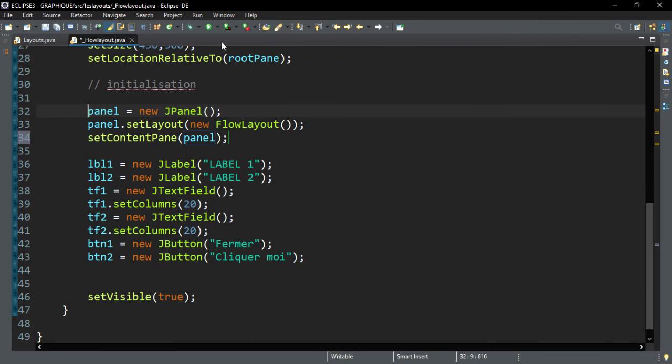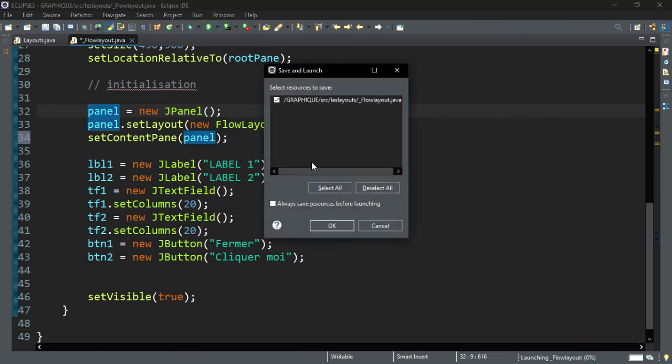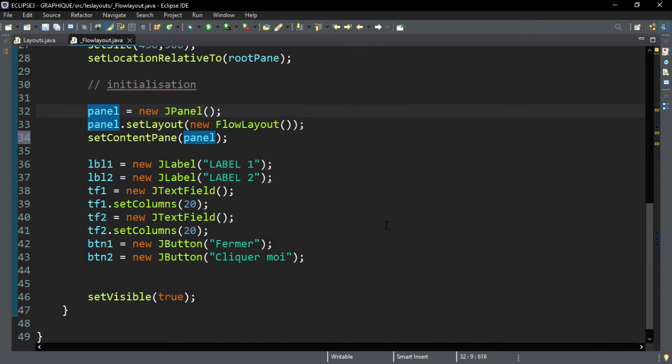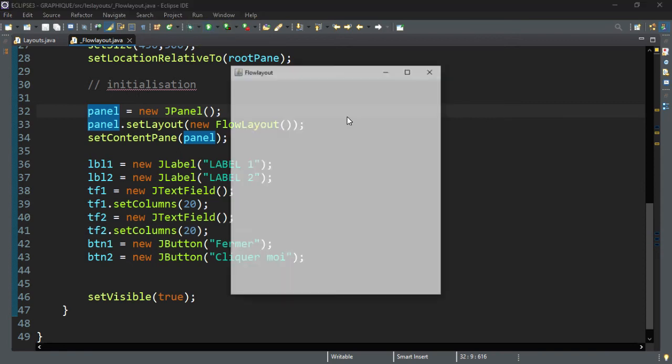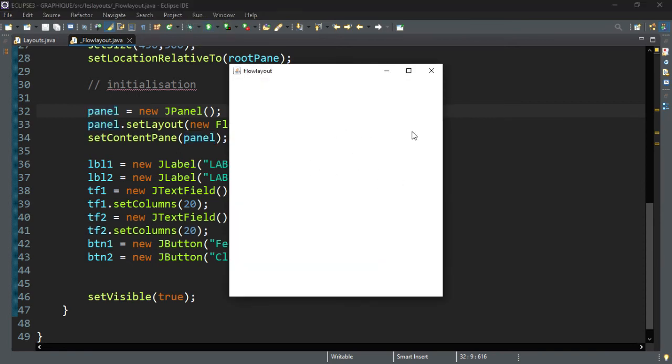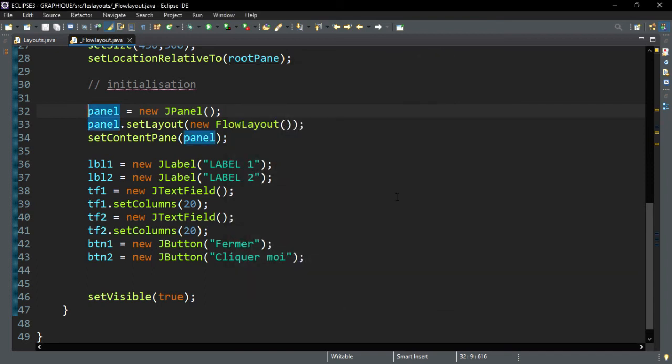Okay. Now if I run the application, we compile it before running, but nothing appears. Now we put our components on our panel.